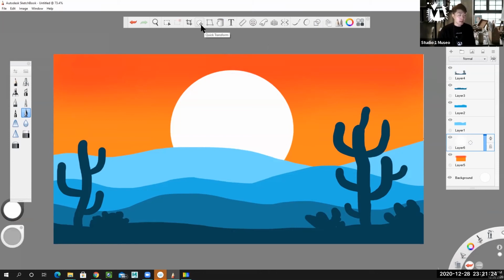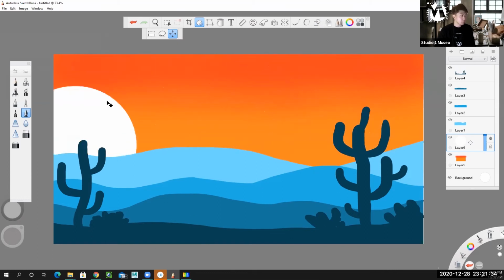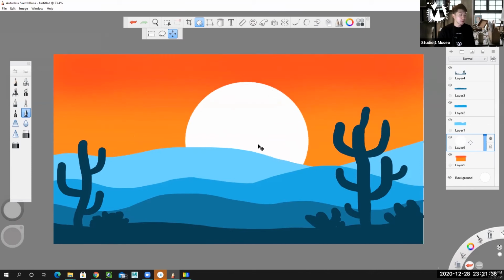So in order to see that, go to Quick Transform. Hover over the outer ring. And as you can see, only my sun's moving around and nothing else. Almost looking like sunrise, sunset, sunrise, sunset. Okay. And then additionally, you can make it bigger. You can make it smaller. Probably not that big. You can make it bigger and smaller, like so. Okay. Pretty neat.